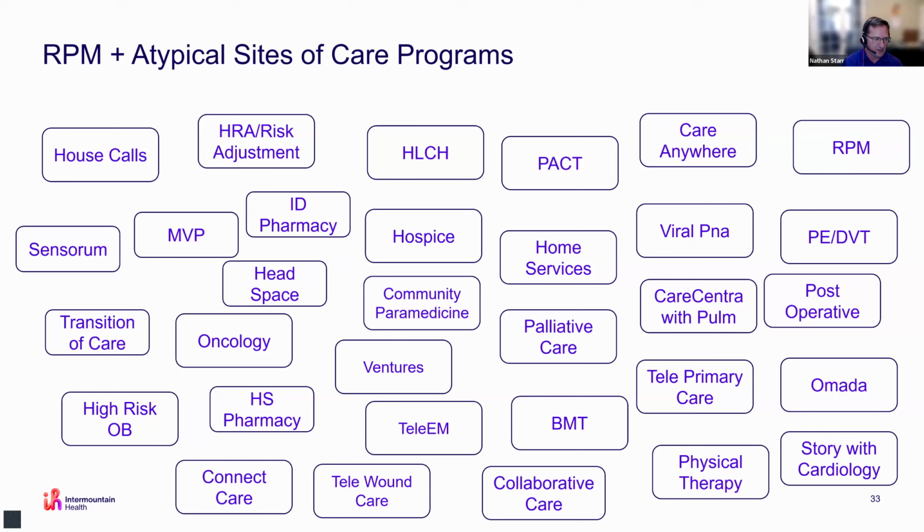We have our cardiology program working with one vendor on heart failure, and we have pulmonology working with a different vendor on high risk COPD patients. And they both love the work they're doing. It adds a lot of confusion and uncertainty about who is doing what and how we are taking care of these patients. And so one of the big things we've been working on is how we consolidate this into a pathway that makes sense.